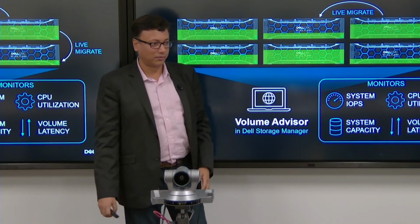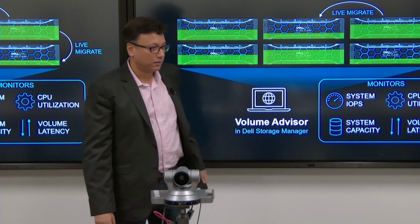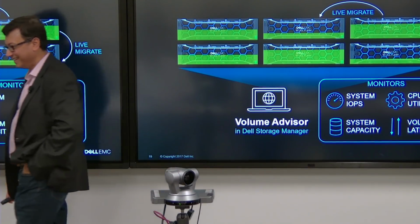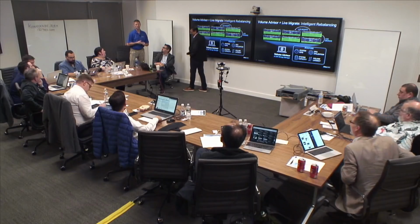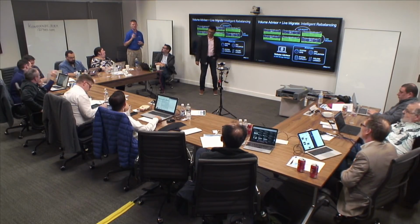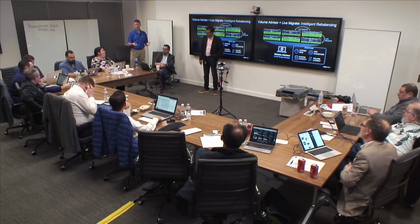You can. And this is all available through the REST API? So if I wanted an AI at the back end to make the decision, that was an interesting point that you brought up. I was just going to talk about the API. We've got a public API which supports both REST and PowerShell. And although it is manual, Volume Advisor will provide the recommendation. At the end of the day, the administrator needs to evaluate that and then carry forward.